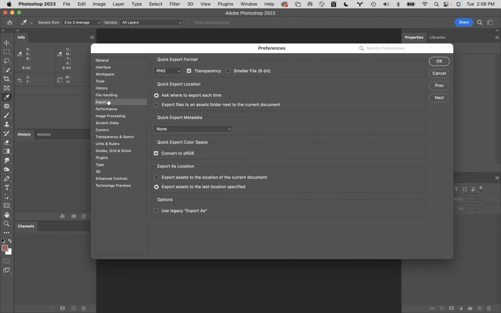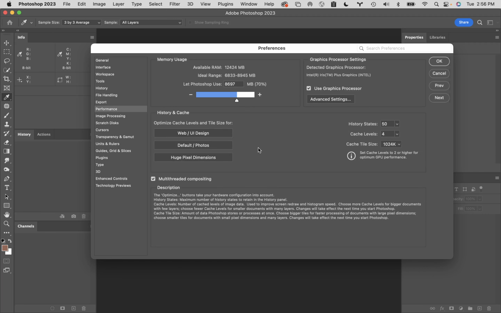The export, I don't mess with this a whole lot. I'm going to show you guys how I actually do exporting for websites and for Instagram. I would just leave this at its default right now. If you find that you're never exporting a PNG and you're always exporting JPEGs, you can simply come in here and change that using this drop-down menu. But again, there's no real reason to spend time in here.